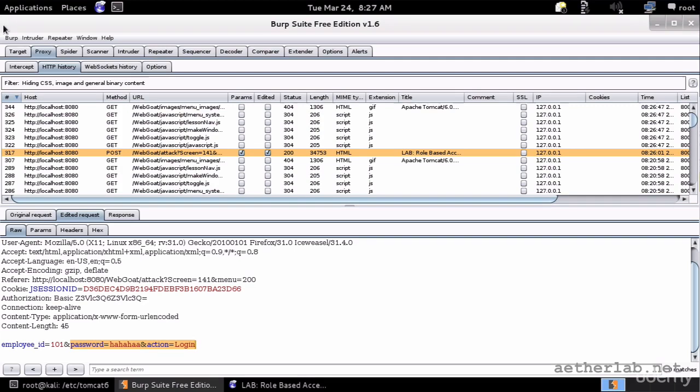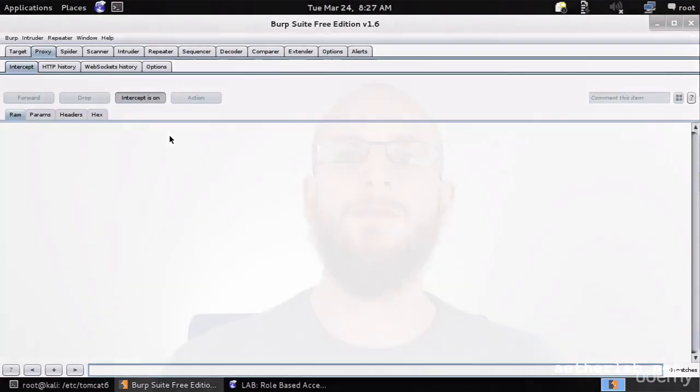The good thing with this whole intercepting thing, and there are different use cases when you want to use this. One, for instance, when you're trying out something new, like you're testing the login mechanism in the application, and you want to see every request which is sent during the login, then you come here, you turn on the intercept and start the login procedure, and you will always have to come back here and say forward on every request, but at least you will see exactly what requests were sent.